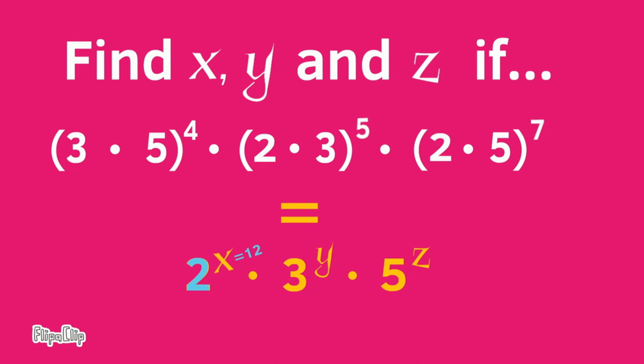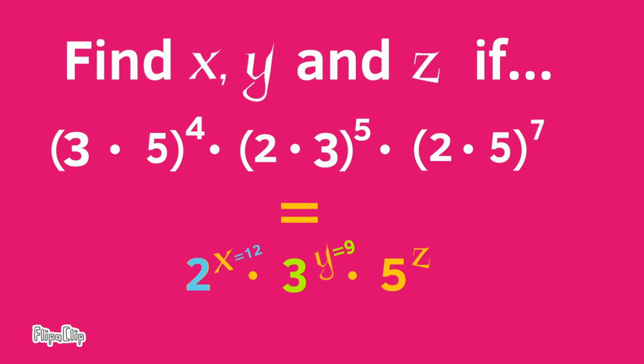Now let's move on to the next base, 3. So we'll look to see how many different times we see a 3 as the base in the parentheses. I see two base numbers 3. The first has a 4 as its exponent, and the second has a 5 as its exponent. 4 plus 5 equals 9, or 3 to the power of 4 times 3 to the power of 5 equals 3 to the power of 9.